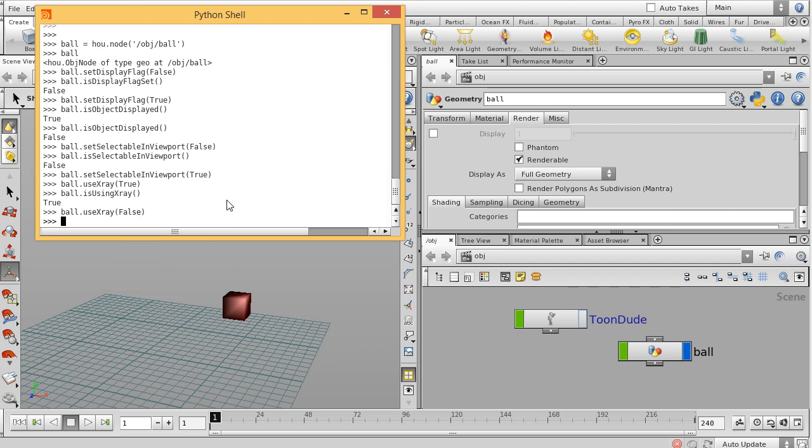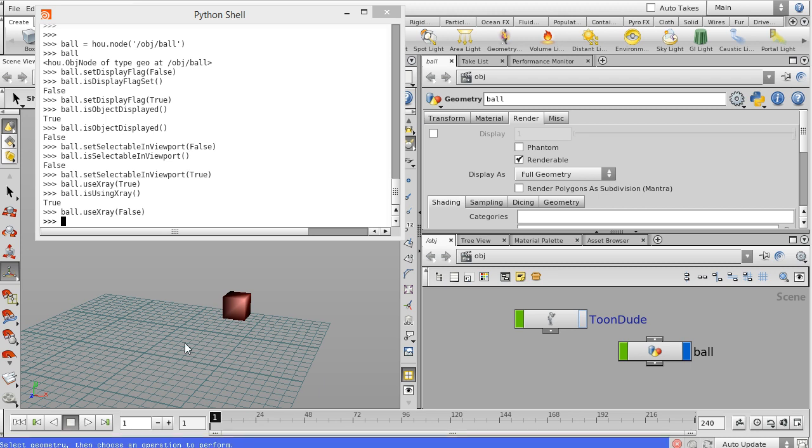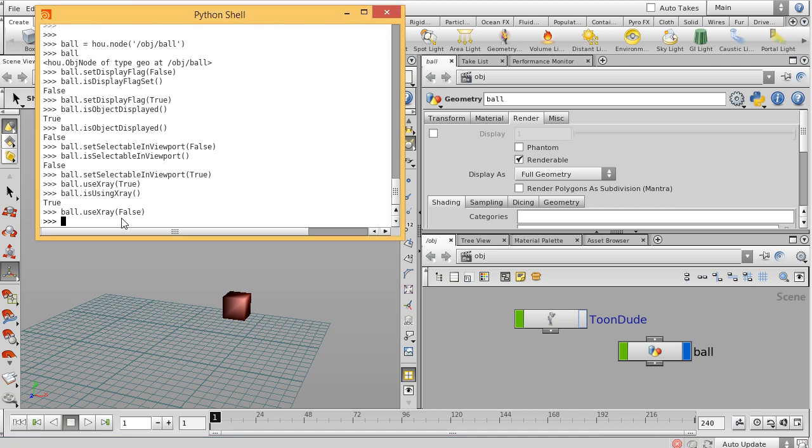Now, the next methods deal with the object's transformations, or its translates, its rotates, and scale values. You may need to be pretty familiar with linear algebra, matrix math, and space transformations to understand what all these methods do. However, the basic rule of thumb is this. The world space transformation of an object is the product of the object's parameter transformations, the object's pre-transformations, and the parent's transformations. The first method is getting that parent information.